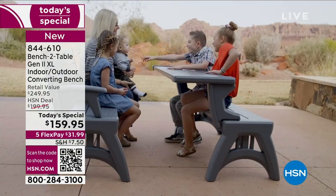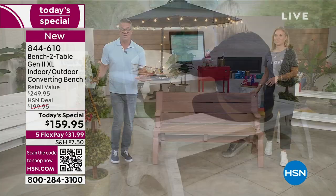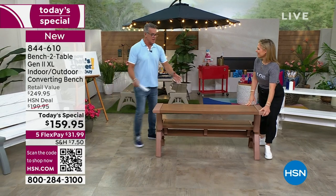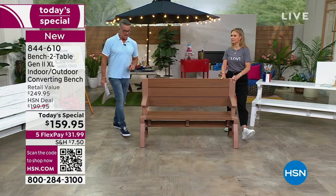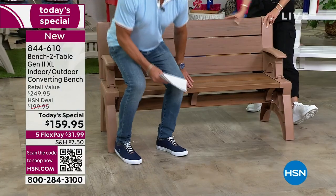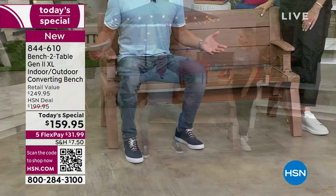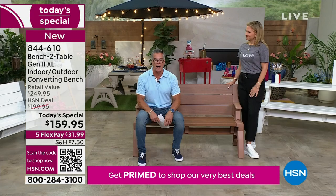Full size, holds up to 1,200 pounds, yet it only weighs 34 pounds. Put it together in a couple of minutes and you, my friends, have not only a wonderful outdoor indoor picnic table, but you also have an incredible park bench. Beautifully made, totally weather resistant, weatherproof. Rain, sleet, snow, bird droppings — rinse it off. You will absolutely love it. I'm a big guy — I'm 6'3", 215 pounds — I get on this thing no problem.